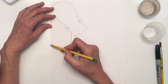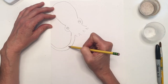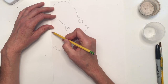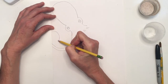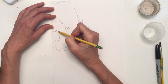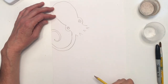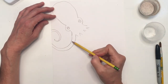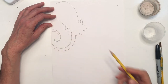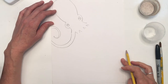And I think I want to actually have my octopus leg curl back in. So if you want to do a curl back in, you can pretend almost like you're drawing. When you get back to your paper, you can make a curl. And then you've got to put in the other side. And this is going to get skinnier and skinnier as you go. So it's fat here, it gets thinner, thinner, thinner to the end. And we have one of our octopus legs now.